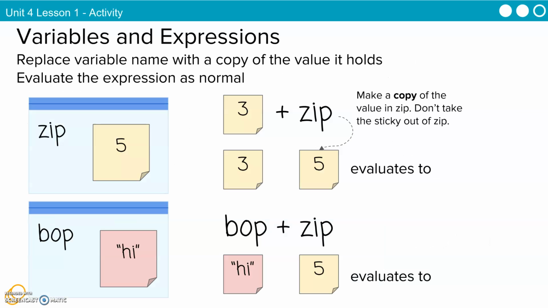Okay, you could have done whatever you wanted with that last one. Let's look and see what happens when we want to evaluate variables and expressions. So let's say we have a variable called zip, and it has a 5 in it. And then we decide, well, let's take 3 plus zip. What happens when we take 3 plus zip? Oh, we now have 8. So it's like saying 3 plus 5, zip becomes just a variable and we replace that. And if we take bop, and we say that's "high", and we add it to zip, notice because we have a string and a variable, it'll just evaluate to "high5" and it becomes a string.